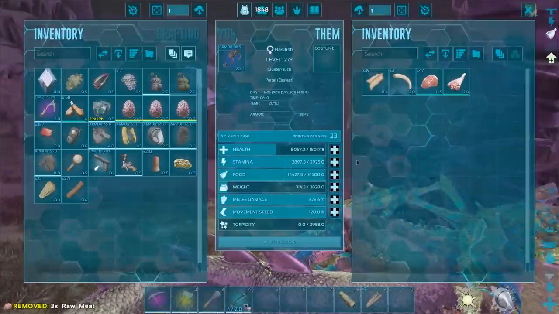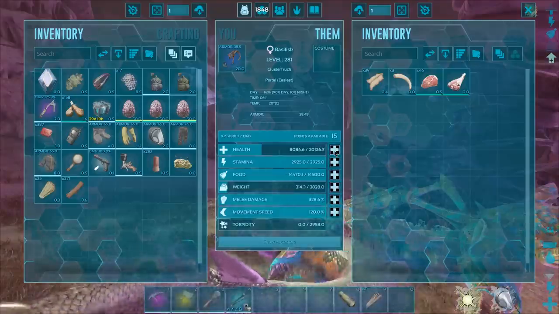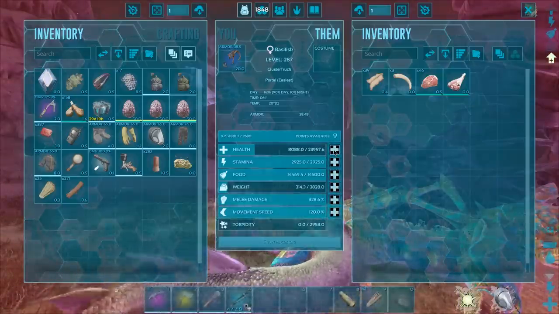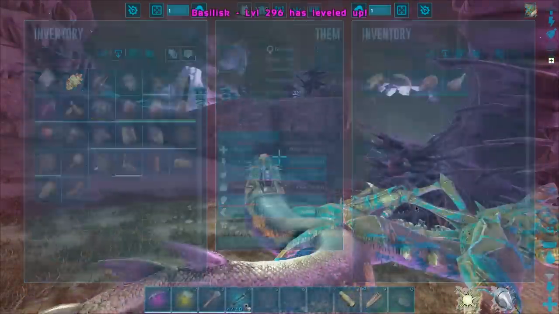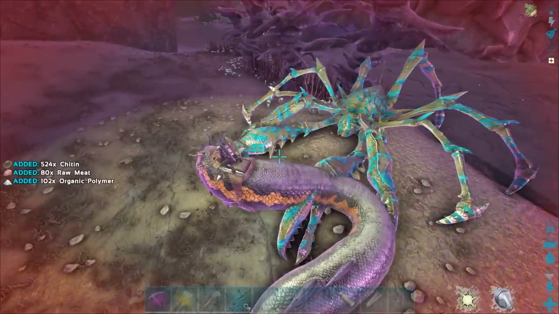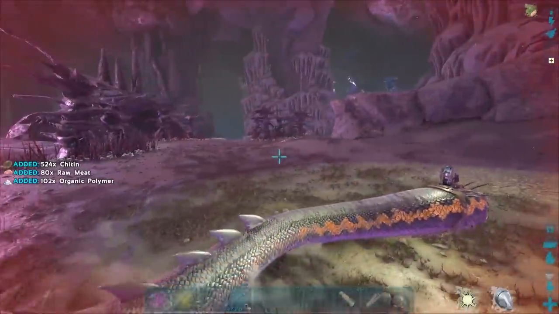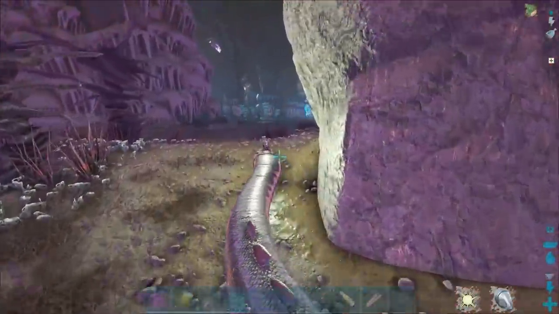Alright, let's see. 23 levels. That is lovely. Go ahead and pump up the health, because why not? At this stage, we might as well. 25k. And the rest into melee. Lovely. All right, let's get all this organic polymer from him. Damn. All right, well, that took a lot to kill. That thing was insane. Wow.